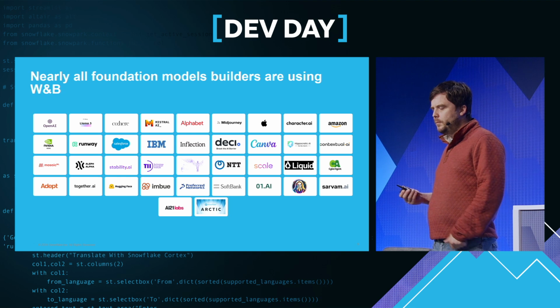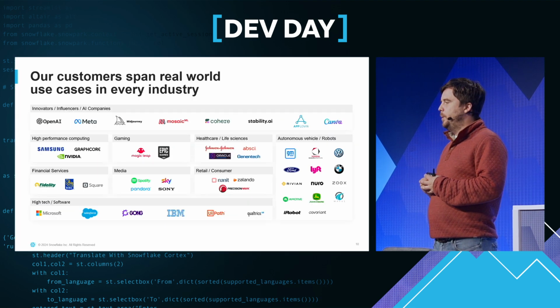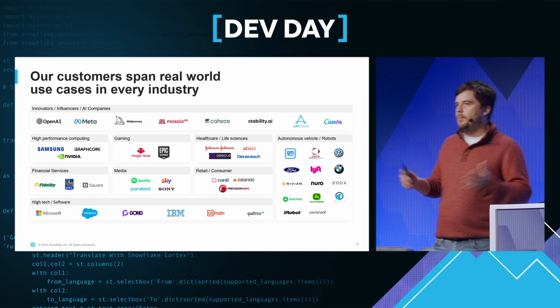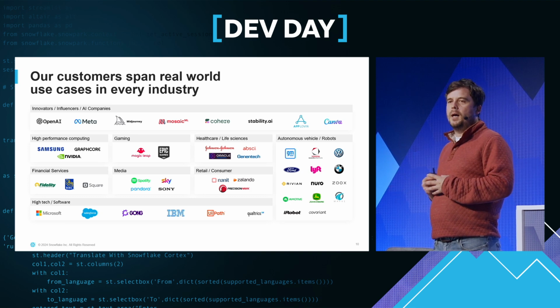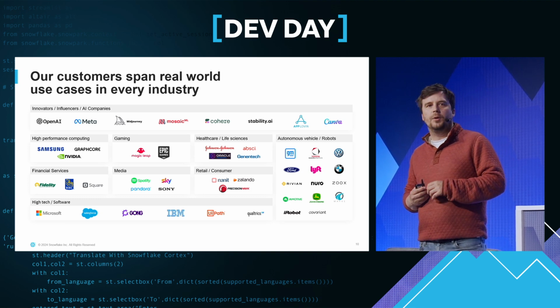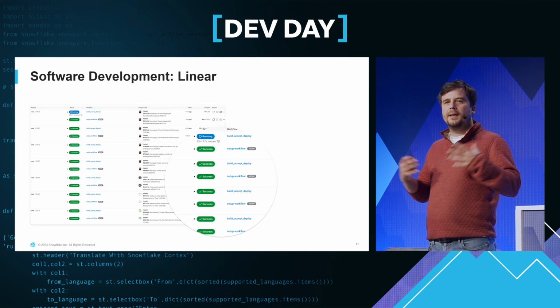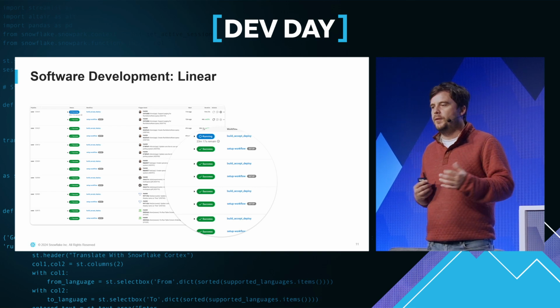The biggest section of our customer base historically has been people building models. And I think what's super exciting about that is that model builders now span across basically every industry. There is not a Fortune 500 company today that's not interested in building their own models. And what do they get out of Weights and Biases? Why do they need different tools for the model development process?